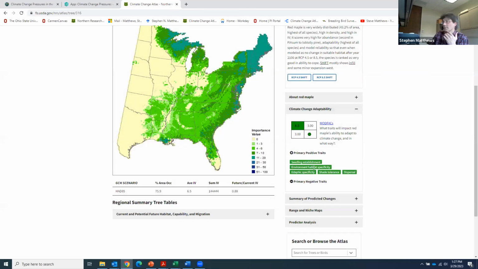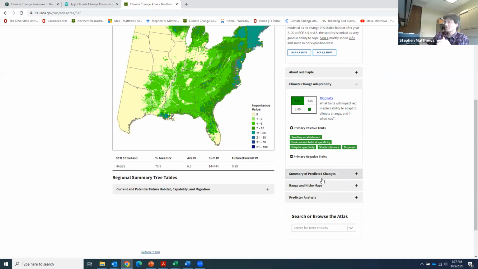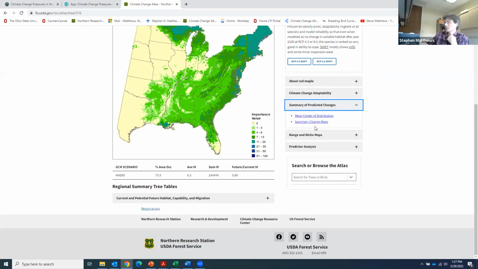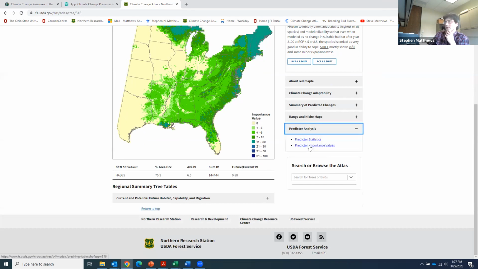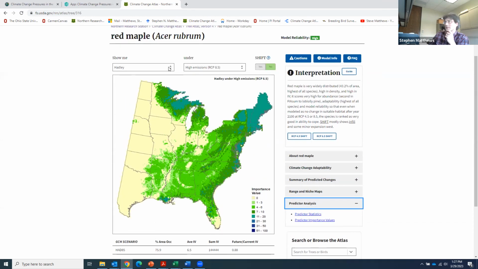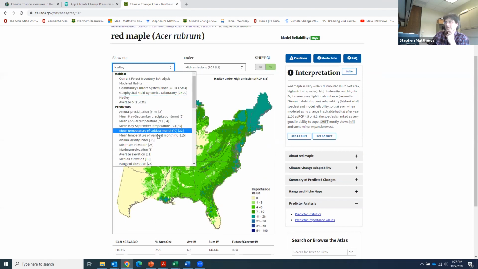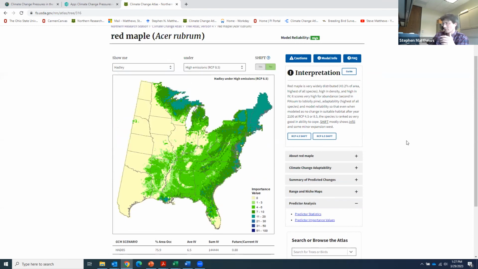So that is one component, right? Those are the three components: habitat model, the shift in colonization likelihood, and adaptability. I'm not going to go through all of these other pieces because there's a lot more here. If you're really interested in learning more about the predictors and what variables are important, you can. It's probably suffice to say that this ranks the ones that are most important in terms of our modeling.